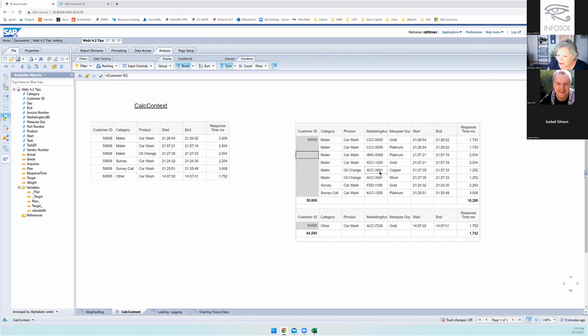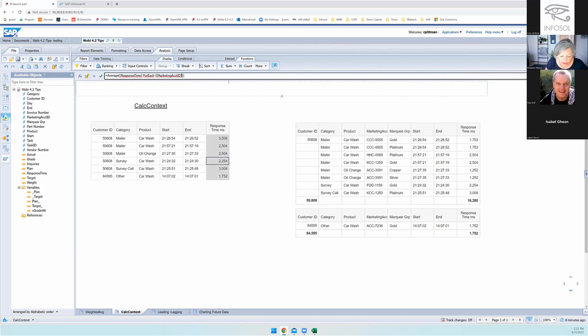However, because we're doing the average based on the account ID and marketing campaign ID, and it's the same, it's actually just summing it for us. We're not getting the breakdown. The further breakdown would be if we added the marquee group in here, which gives us this extra line. So if we add that into the calculation context, by seeing it laid out like that, you can see what the extra values are that give those additional lines, and that helps you know what to include in your calculation context.